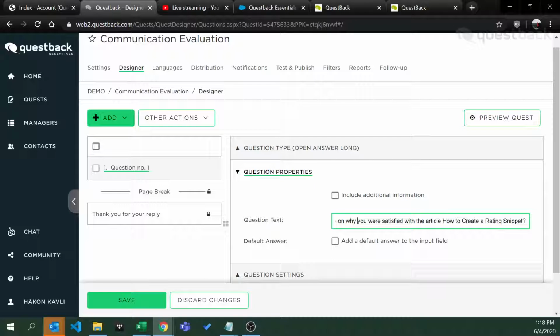And a trick here actually is to not use the question text, but instead maybe just commenting out this and say that this is, for example, a comment.